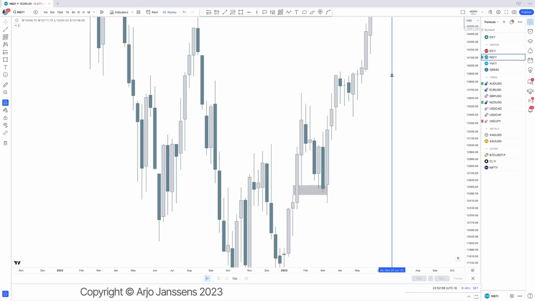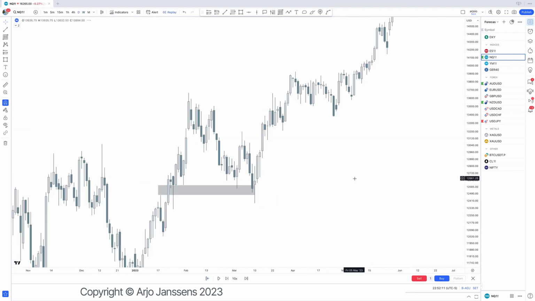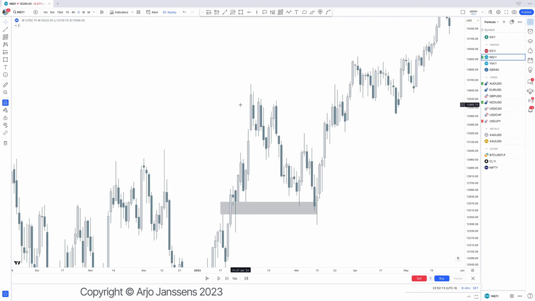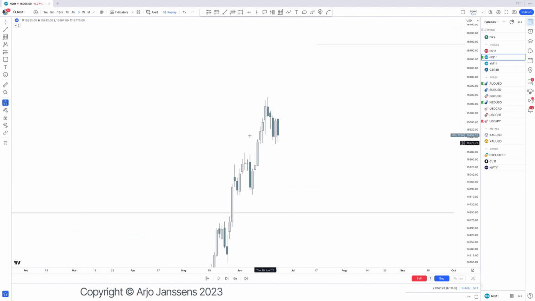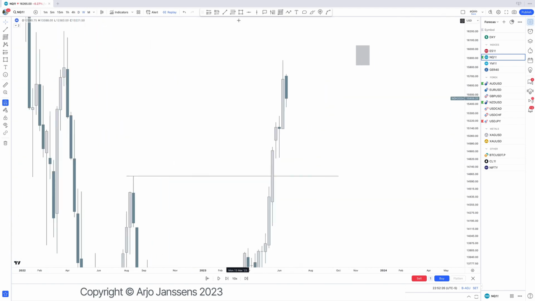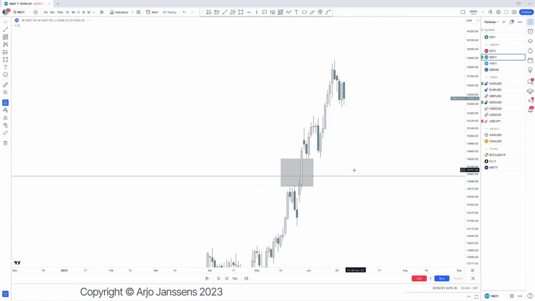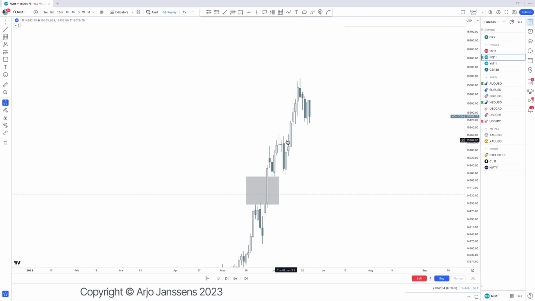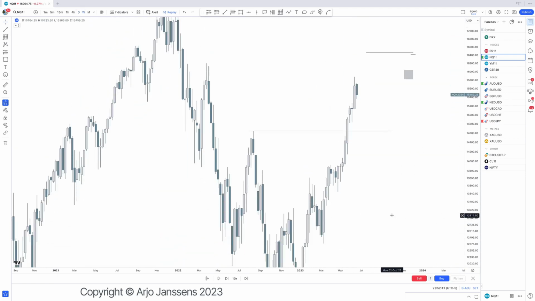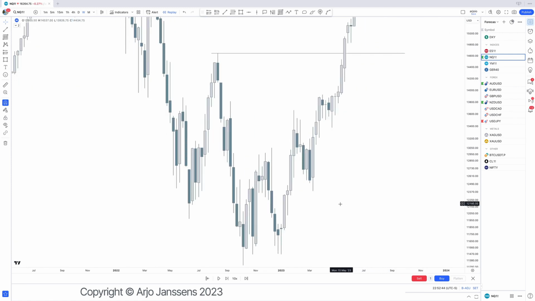Let's see. And we look at the other weekly value gap we just had as well. Here we do not really follow through on this context overall. So this is not really where it happened right there. No. And how do we look at this weekly value gap right there? Daily. Here we did not do it as well. And we actually failed to come into the weekly value gap right there. Quite interesting. Let's see.